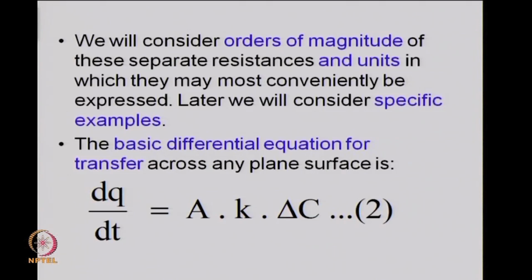I had mentioned last time that if you take this as a rate and this as the driving force, then the resistance will be 1 by A k. For overall area A, for unit area it will be K inverse, and that same generic form, that rate is the ratio of driving force to resistance, will hold for any rate process. It could be as different as, let us say, flow of electrons through a metal conductor.